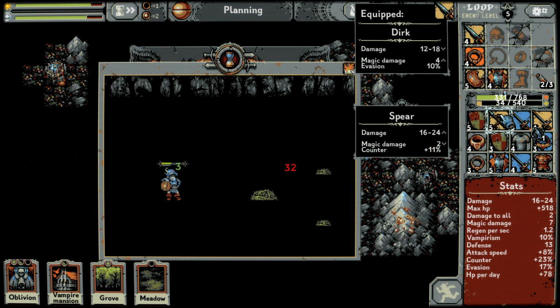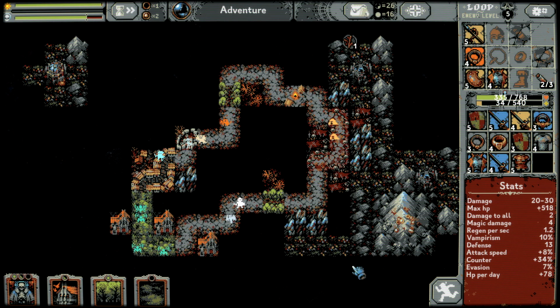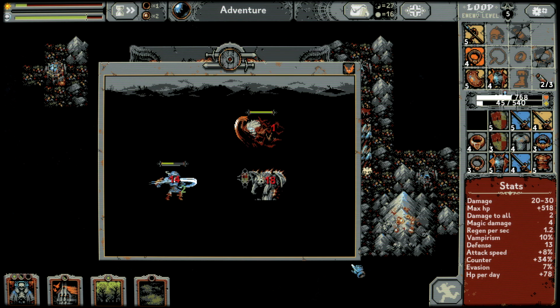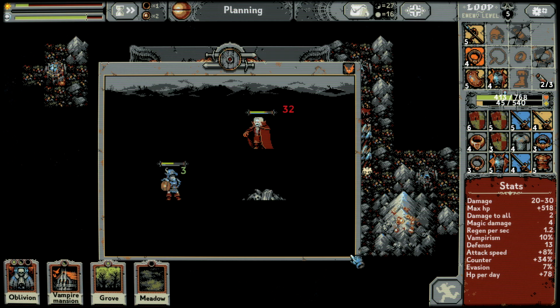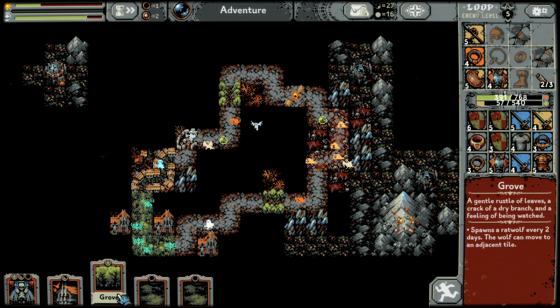Okay, this is good. Put that in immediately. We want high counter. We're at 34% counter. That's great. High counter is good. 21 defense. No, I'm gonna keep my counter. I know that probably sounds crazy, but counter is just so good for us right now.